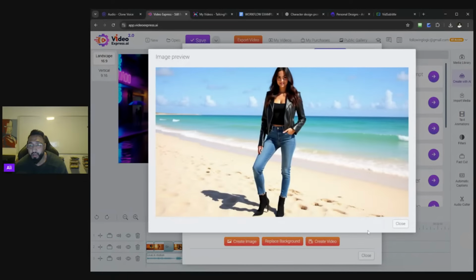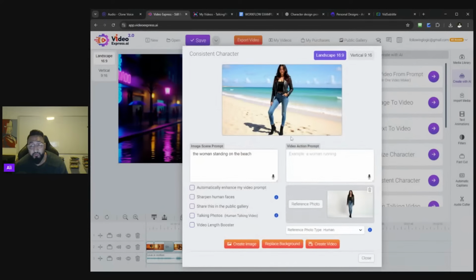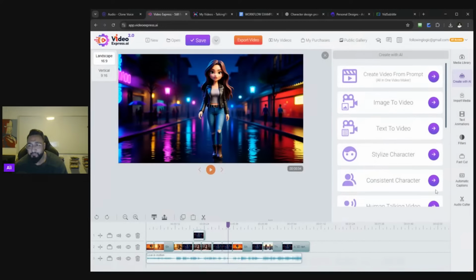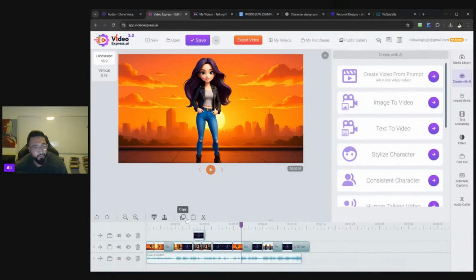Check this out. It is really, really powerful. It's just about the prompt. You can see the same clothing. It's all the same. That's how you can have consistency of your character throughout the entire scenes. If you just use the other features like create from video prompt, then yes, you are not going to have that consistency. That's why this specific tool is going to give you that high level of consistency, as you've seen in multiple different videos and the scenes that we've seen.